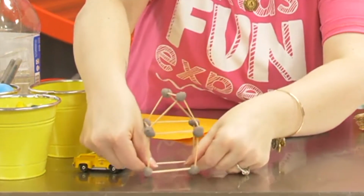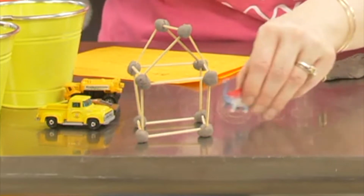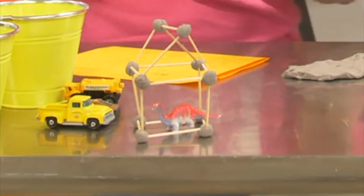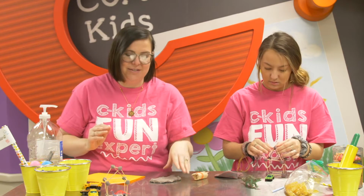I love my Play-Doh house. That's perfect. And then we can put my dinosaur in my Play-Doh house. That's perfect. It just gets even better. Park the cars outside. I'm telling you, Play-Doh, endless hours of fun.